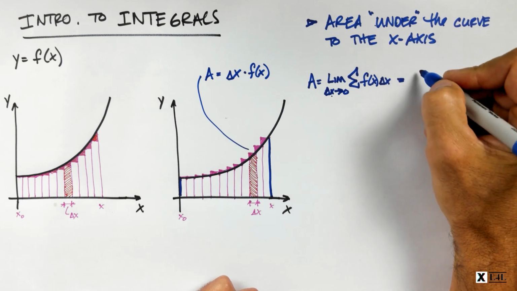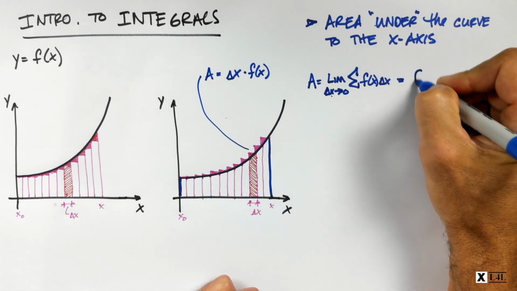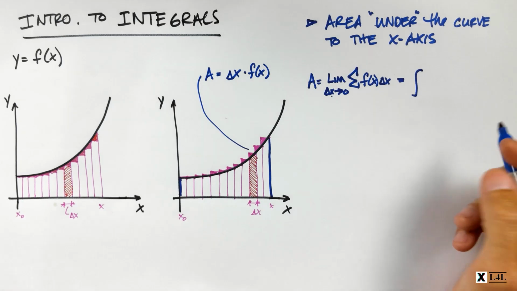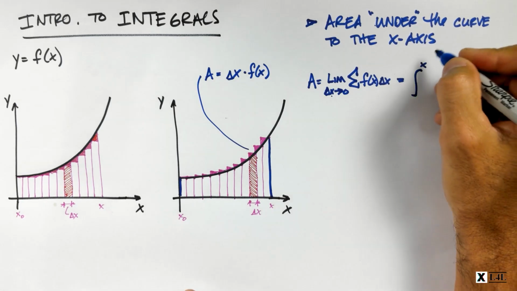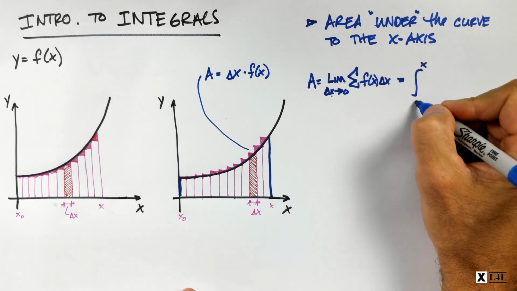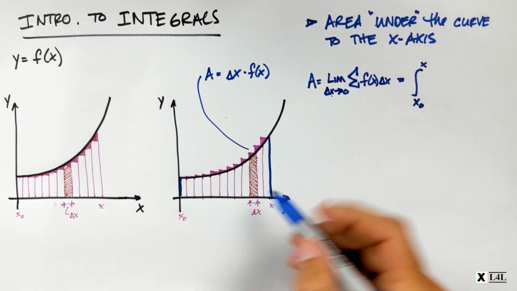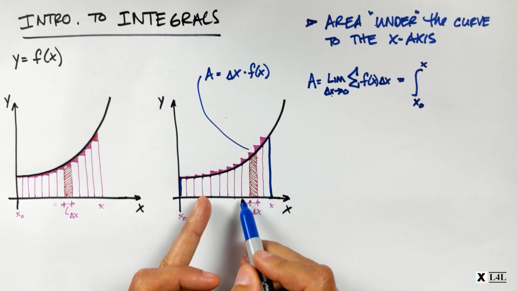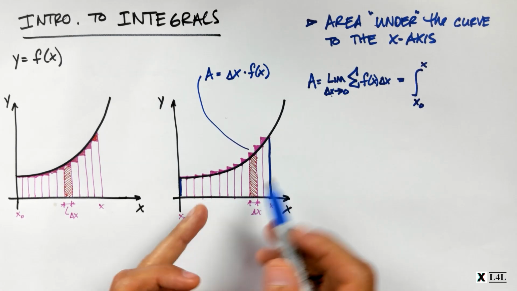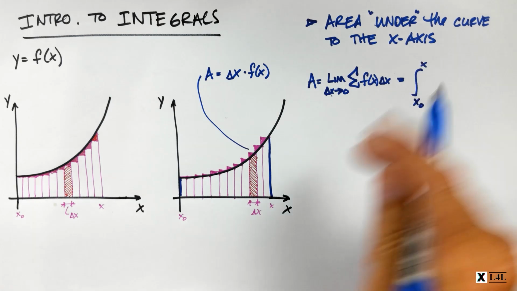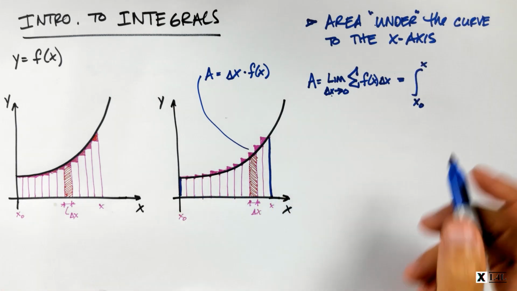So we use the integral function. It's like a long curly S, an S that's stretched out. That's the integral function. And our upper bound would be an x position, and our initial, this could be a and b. It doesn't really matter. If I wanted the area between here, it could be x1 and x2. It's between two different points in the x position based on a y-x coordinate system.